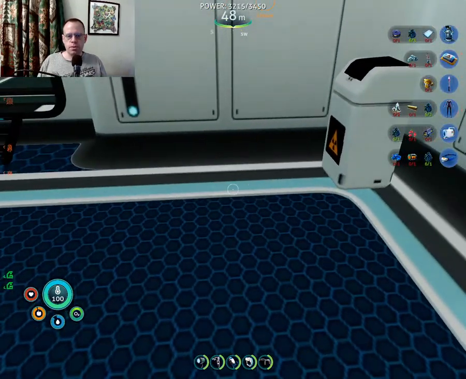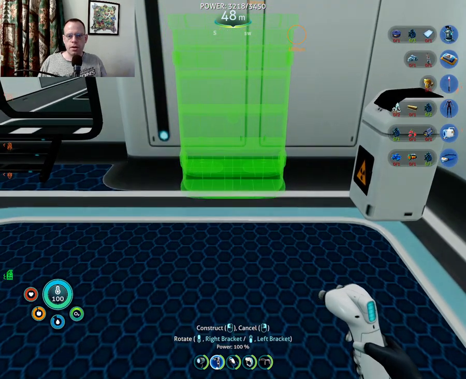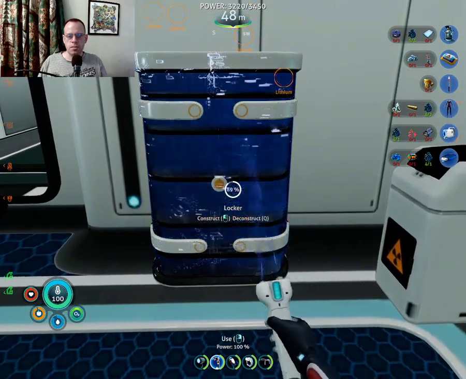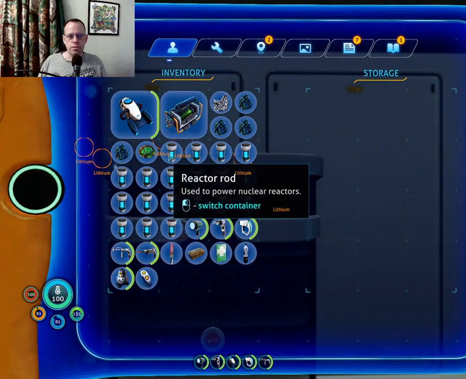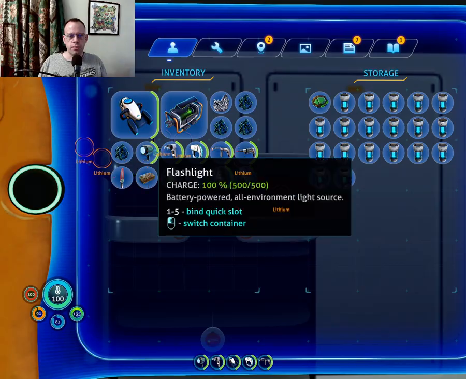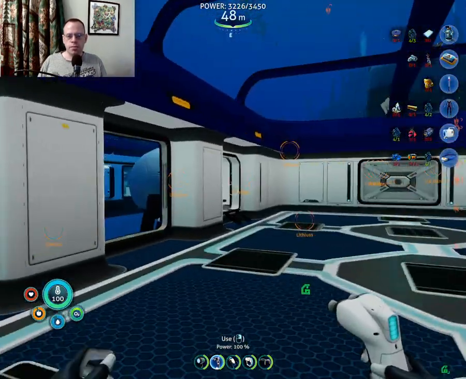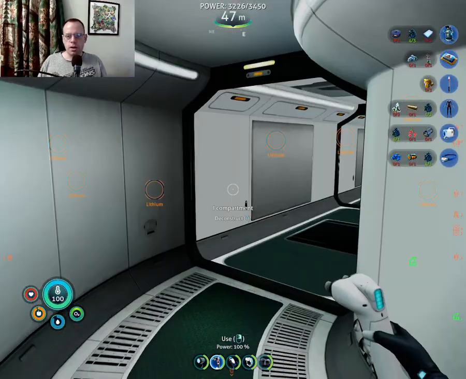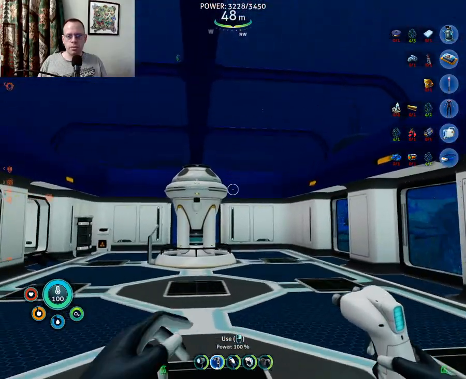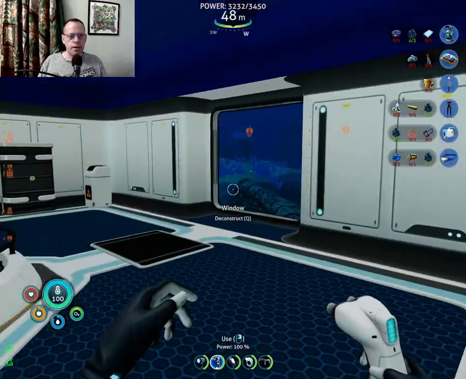So let's put, buildy thing. Miscellaneous, interior, freestanding storage. Put that there. Okay. I'm gonna put the one in here. Then I'll put the rest in here. There. That frees up a lot of room in my other base. So I didn't put glass all over the place because I would be just looking at the base and whatnot. But yeah, it looks pretty good. I like it.